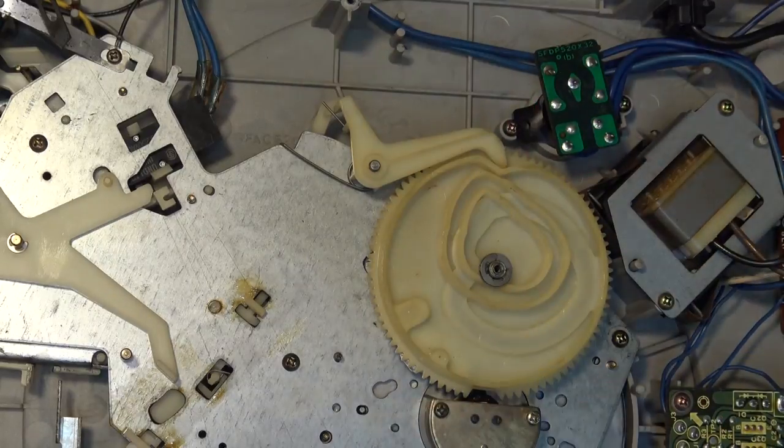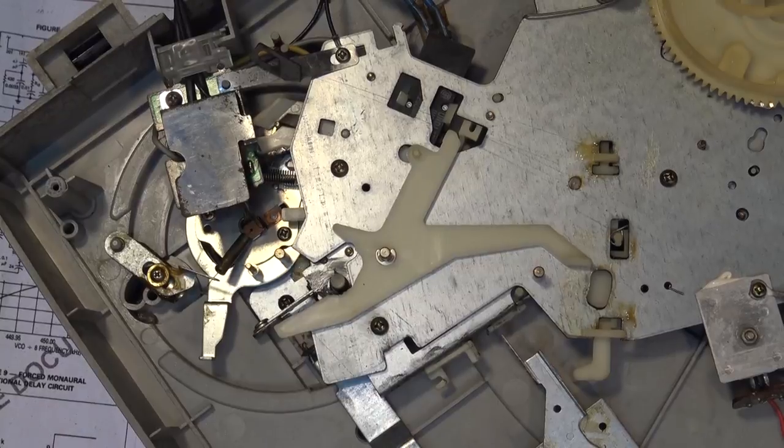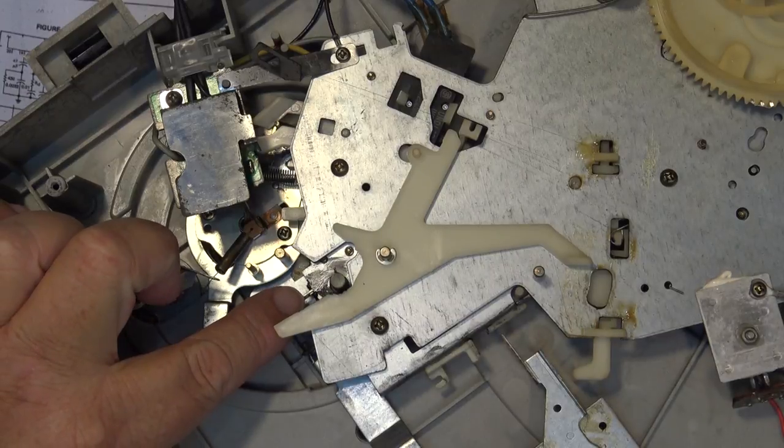Our muting circuit is over here. It's easier to illustrate if I take the ground off so we can hear it humming. But when I press on the actual lever that lifts the tone arm, you'll hear the hum cut out.